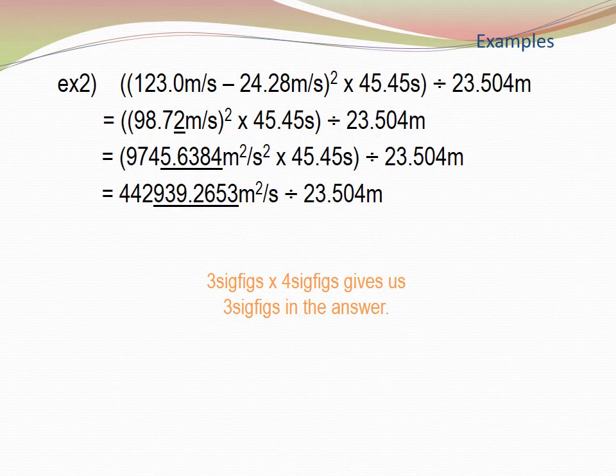Now I'm going to do division. I have 3 sig figs divided by 5 sig figs. I punch in my calculator, I write the number down. 3 is smaller than 5, so my answer is only allowed to have 3 sig figs. So I'm going to underline the 45.27167. And when I drop that, 188 remains 188.